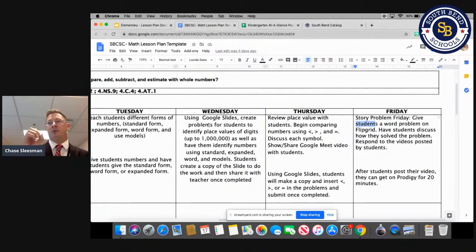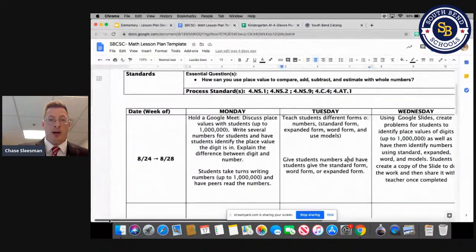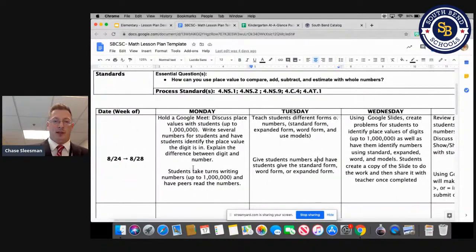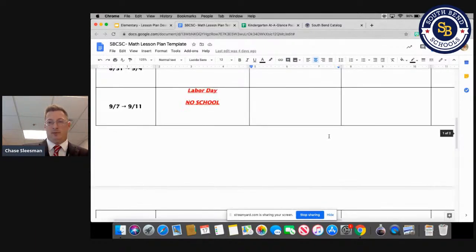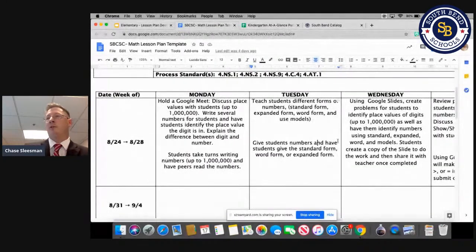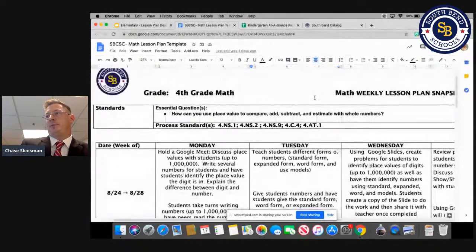But I just kind of went along. Again, these were just my notes of what I wanted to make sure that I covered. So I feel that would be, again, beneficial for you, just knowing, hey, this is what I'm going to need. This is going to be my focus. There's a resources tab, but as far as a common assessment or planning or checking in, nothing like that is on this one. So I just, again, thought this would be a good resource if you don't really want to be too detailed like we saw on the other one. This was definitely going to be available for you. Again, we have our standards, essential question. Any questions on this one?